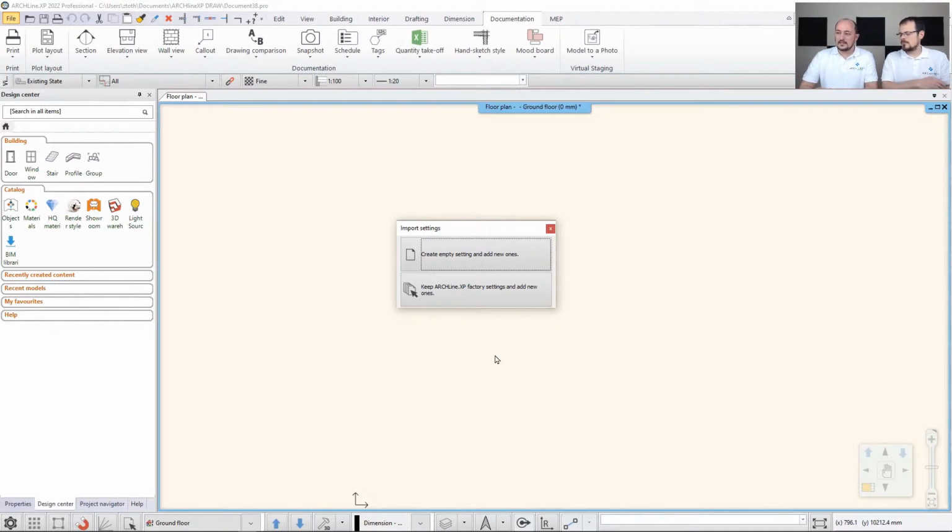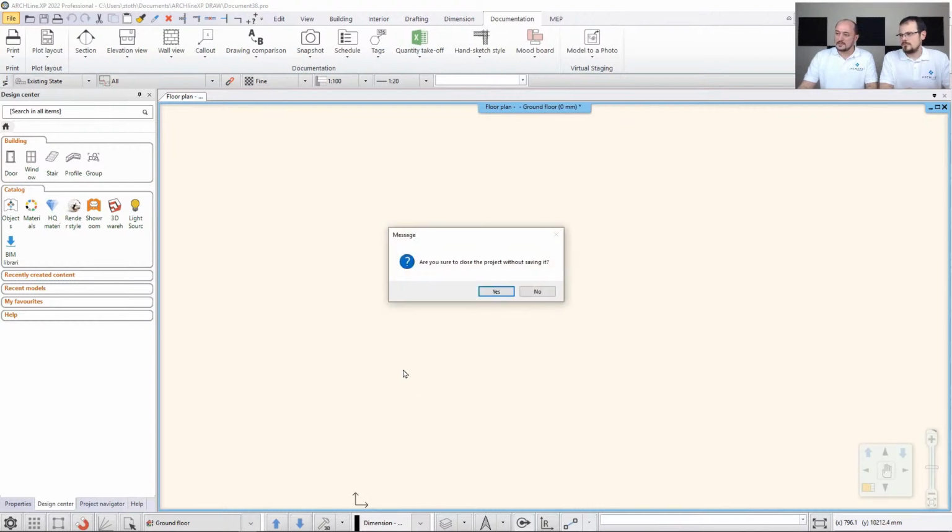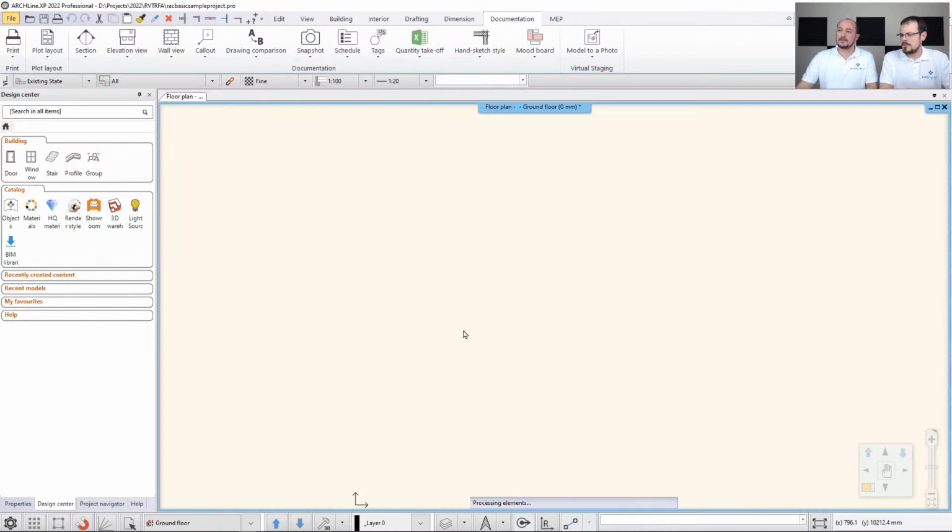Or the other one is that I incorporate all these settings that are coming from this RVT file into the default ARCHLine.XP settings. So I'm going to select the first one, and then just because I have selected the first one, and this is actually turning into a project, I will select yes to create a new project based on this file that I'm loading up. Okay, what are we going to see once the importation is done?